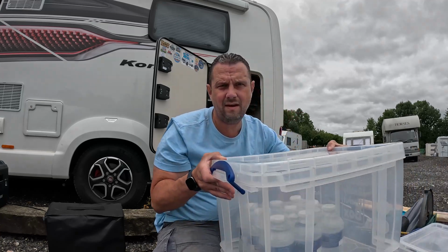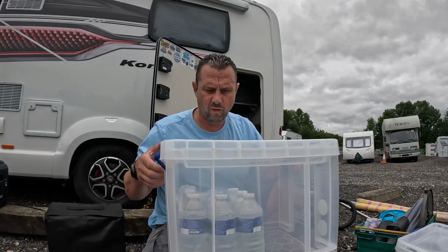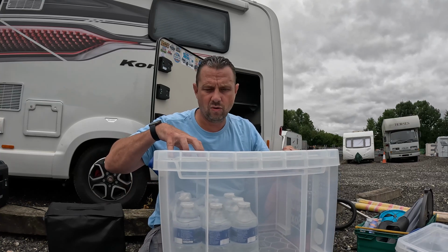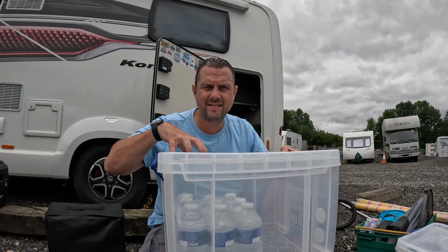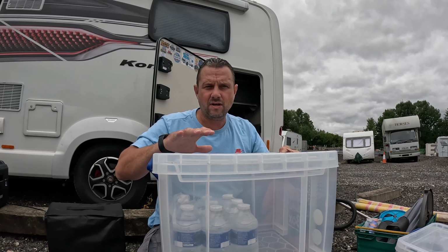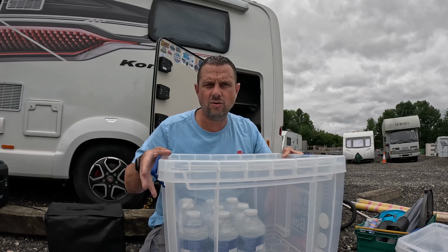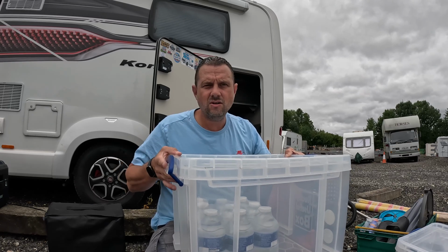I also carry these handy boxes, and I find them very useful for any drinks or anything like that. This one I actually store the water bottles in, because we don't drink out of the tank. That's each and every one's individual choice. However, for clothes, anything like that, it secures it and stops it getting damp.